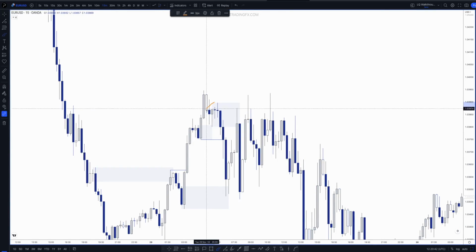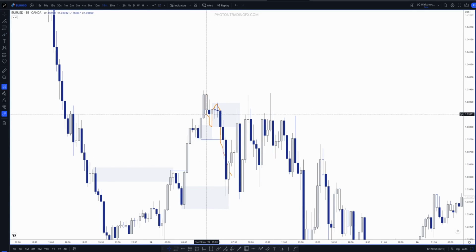How do we judge that? Well, we judge this pullback here from the low of the reaction to the top of the reaction. In that pullback there, were there any highs that were swept? Were there any structural highs? Well, no, because price just comes down. All of these candles break the previous candle's low. All of these candles then break the previous candle's high, and then it comes down.